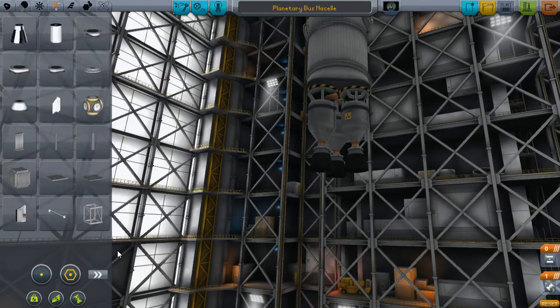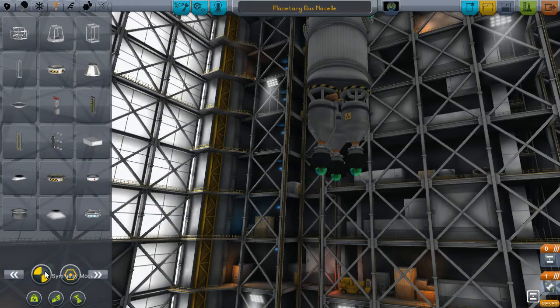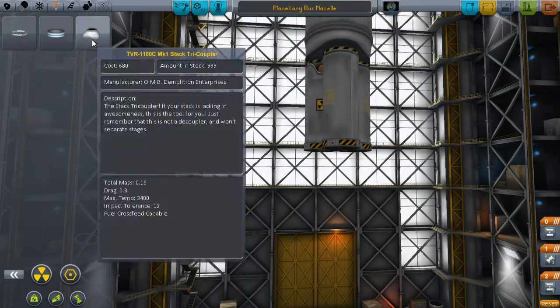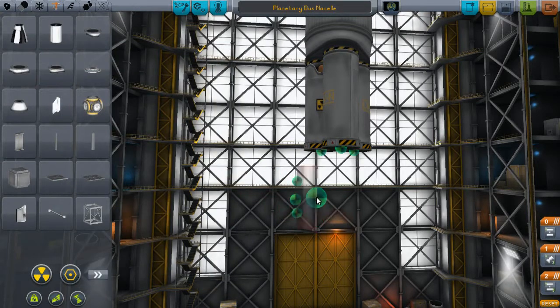Wrong category again. I do that all the time. I mess up the decouplers and the docking ports. And so we have our LVN shields. That's not the right one. This guy needs to go upside down. Not in triple mode.